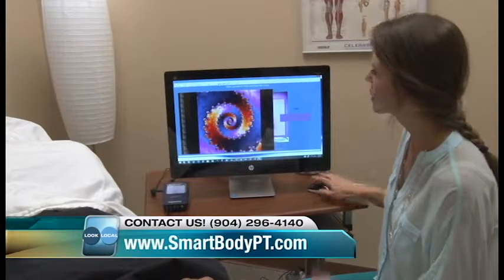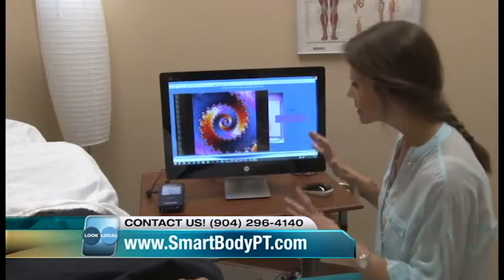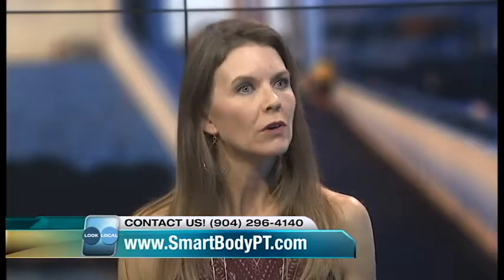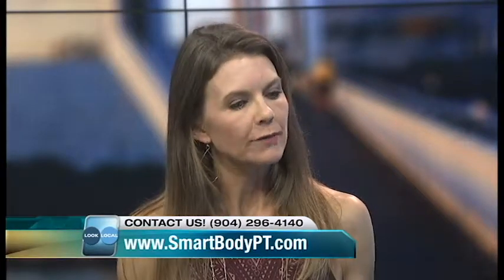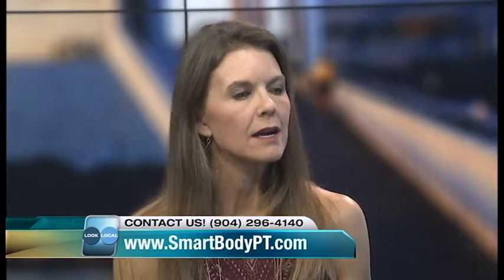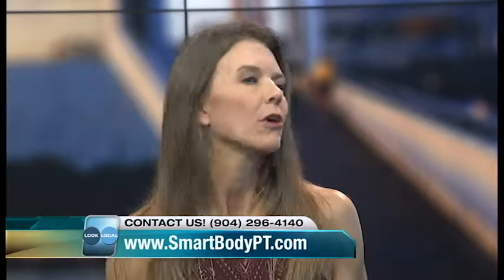That particular screen that you see right there is helping someone relax the muscles and open them up so that they can have a complete bowel movement. There are some people who struggle so much with having a bowel movement that they have to have surgery or an ostomy bag or are hospitalized over it. So chronic pelvic pain, constipation, and urinary leakage are all things that can be addressed using this specialized equipment.